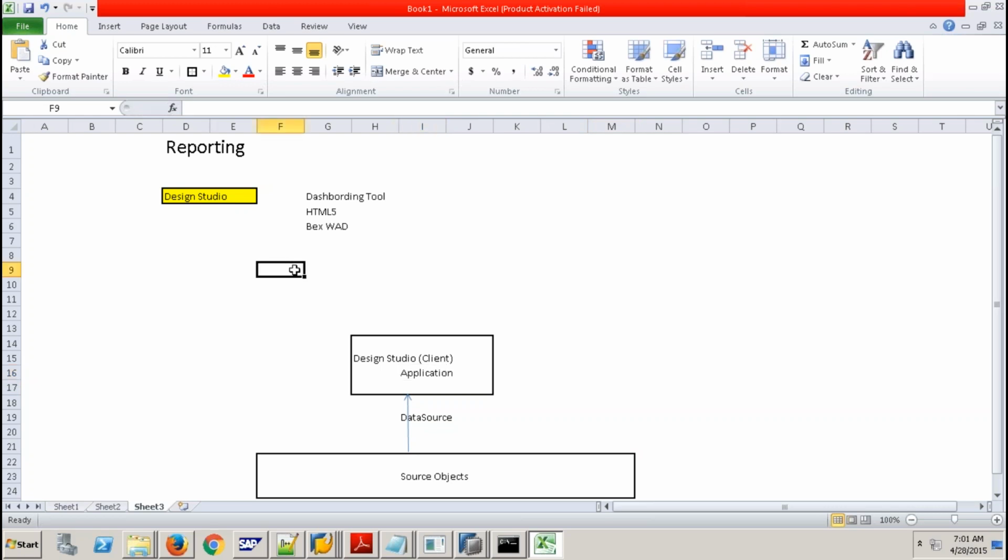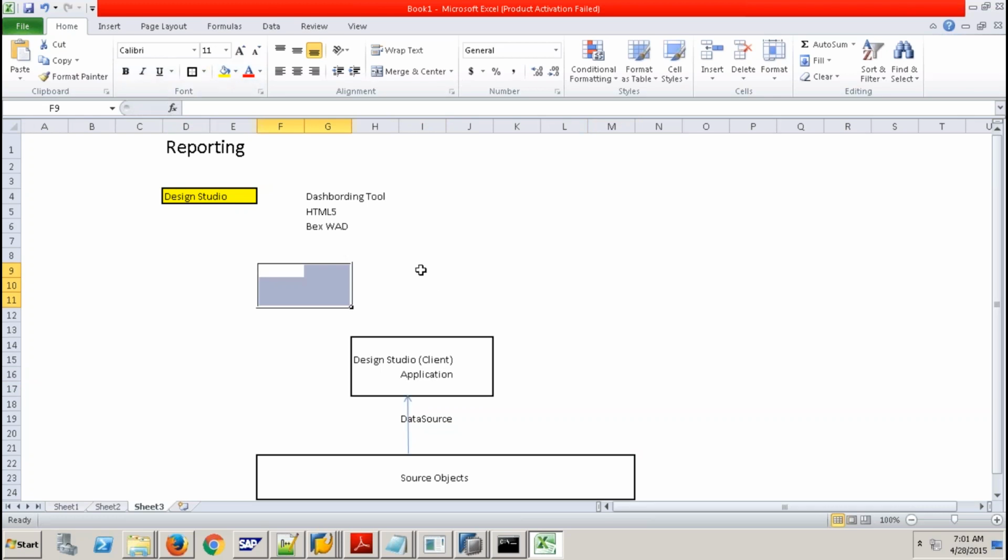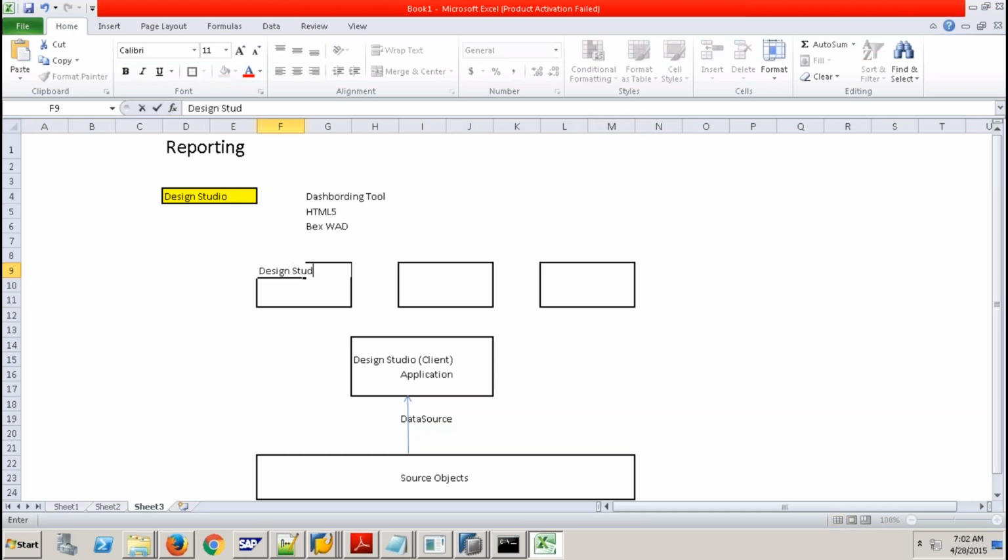So here the point is, we have 3 options. One is I can install Design Studio server as an add-on with BO Enterprise, not the BO server, and integrate with the CMC.